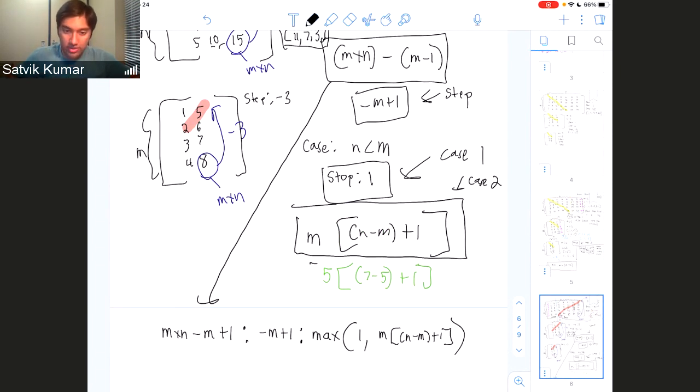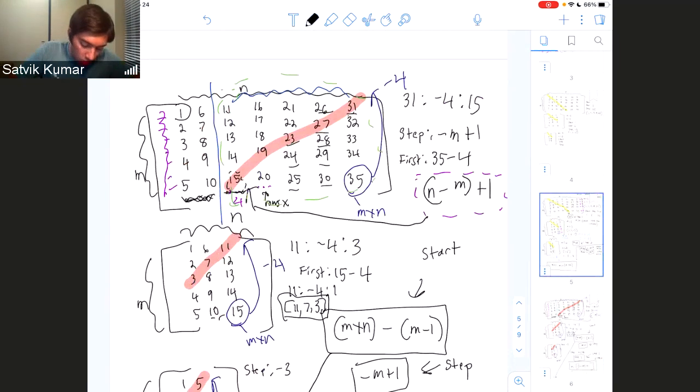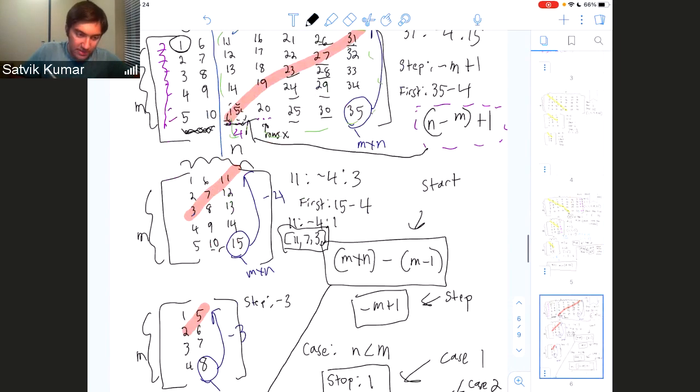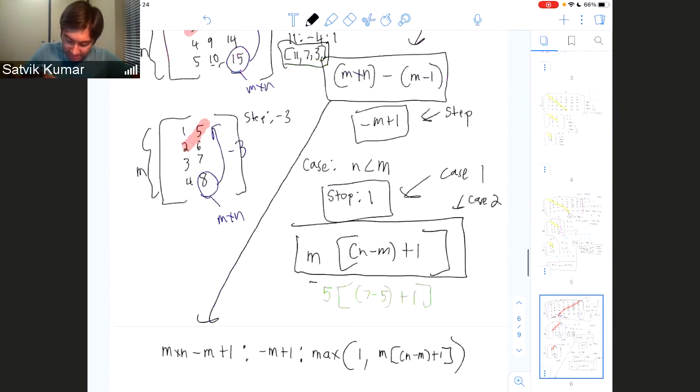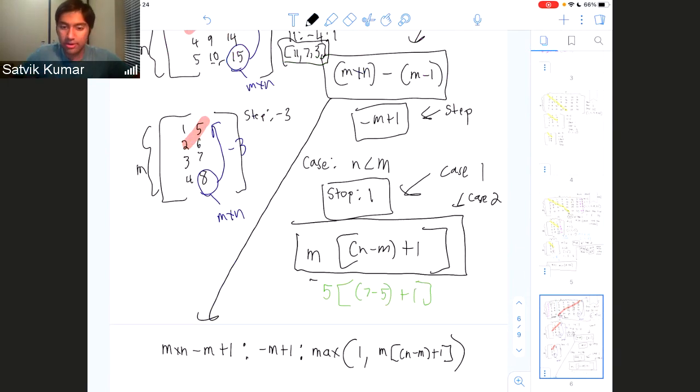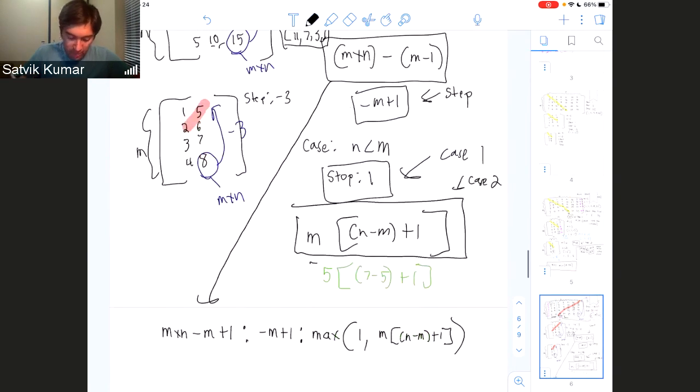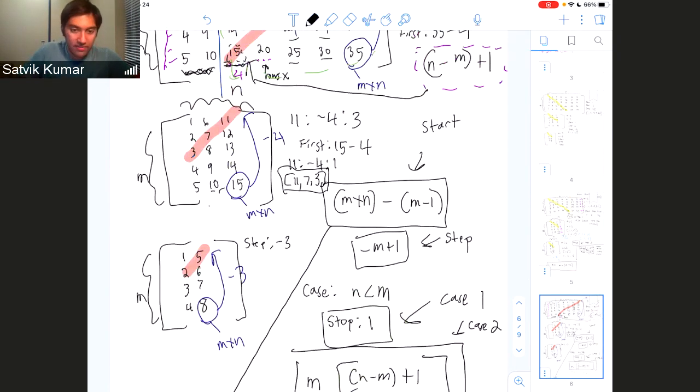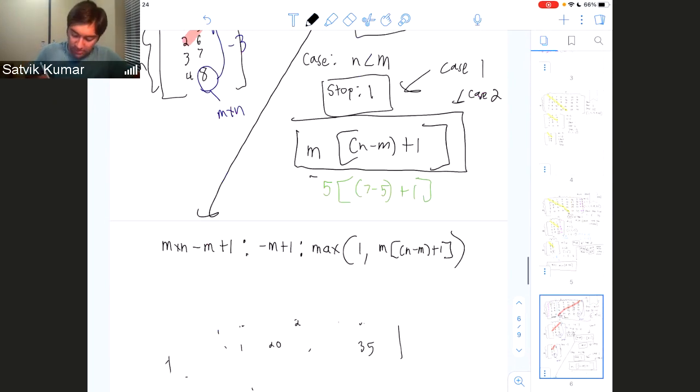So in case 2, we use the max because here, notice how we don't want to go until 1, right? We want it to stop at 15. So the max of 1 and 15, we want it to be 15. But in this case, if we have fewer columns than the number of rows, and you plug in n equals 3 and m equals 5 into this equation, we'll actually get a negative number. When you take the max of 1 and this negative number, we get 1. So we know exactly we want to use the case of 1 if we have fewer columns than the number of rows. I encourage you to try this out just to make sure you understand why we take the max.